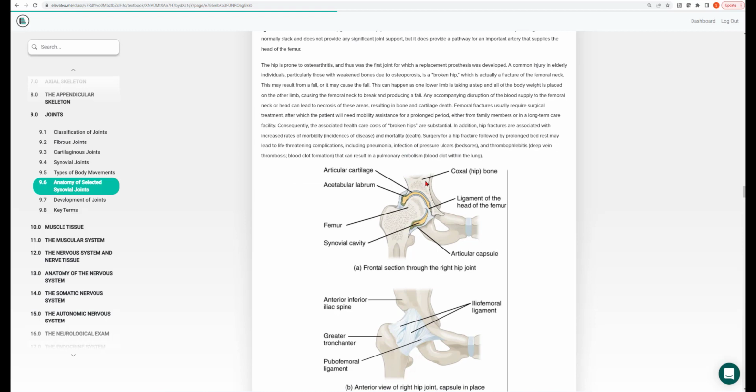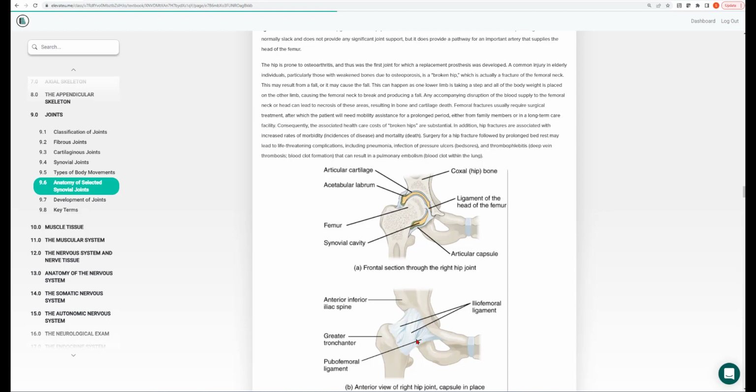As we take a look here, again, here is the acetabulum. There's an extension of fibrocartilage around the outside edge of the acetabulum. That's that labrum. At the very top of the head of the femur, there's a little divot, a little hole called the fovea capitis. And from that fovea capitis, it's on your bone marking list, there is a ligament, it has no fancy name, just the ligament of the head of the femur, and it comes out and helps to hold the head of the femur into the acetabulum.